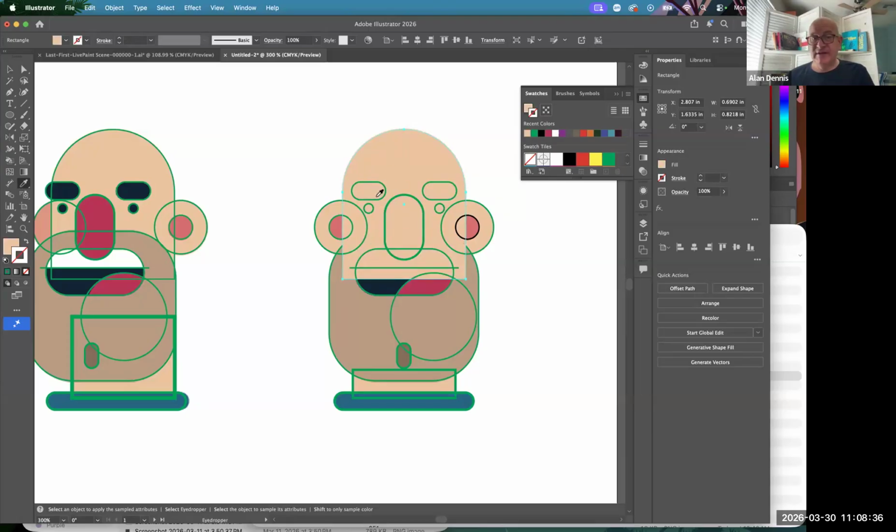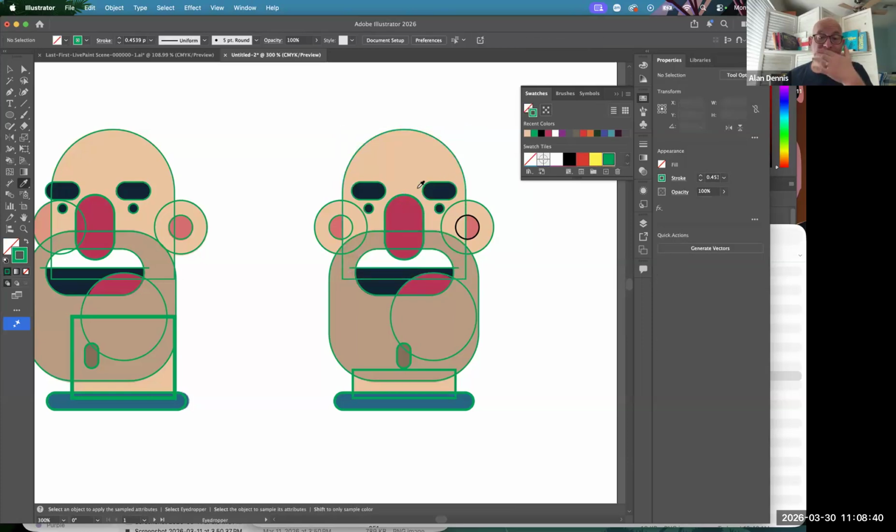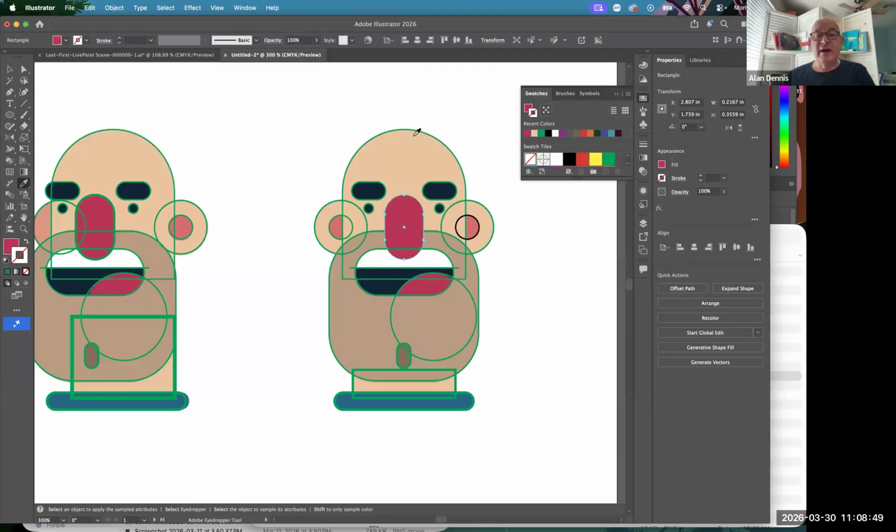But I wouldn't do that because now I can't see the other color. So what I would do is I would start with the front shapes here. So the nose here, I'd select the nose and then I would eyedrop. And how I selected the nose was exactly how I taught you to do the low poly. I'm holding the command or the control key if I'm on a PC to select that.